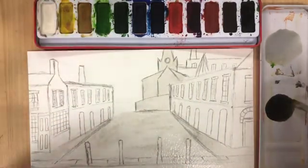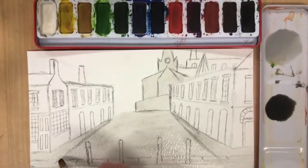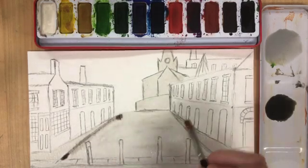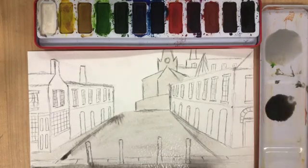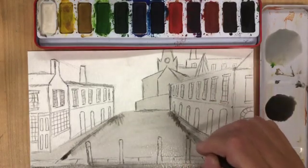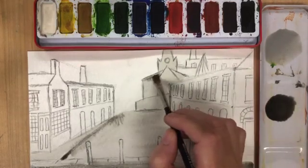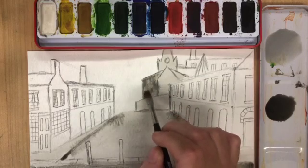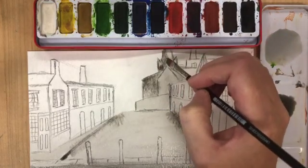So, whilst the paint is still wet, you might want to just add a few little lines. So let's just add a line there. A line there. See, it's all very watery. I'm not using thick paint straight from the palette. I'm using a watered down version of the colour that I need. So let's put the darker grey along here. And then I'm going to do this part of the church slightly darker. Okay, and then I'm going to make the tower slightly darker here.